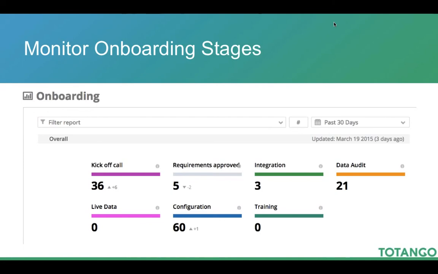As we'll be able to see in the demo and also on the screen now, with Totango reports, you can identify what customers are in each stage and also the length of time that they have been in those stages, and really identify any areas of concern and address those in the moment, and really build processes around those to help with that overall quality of onboarding.